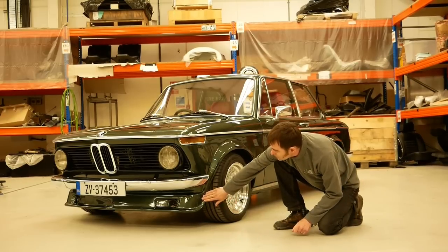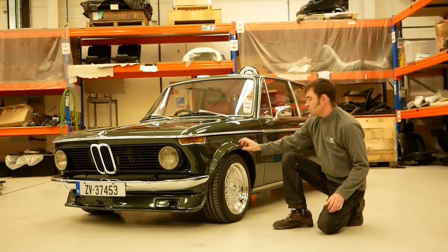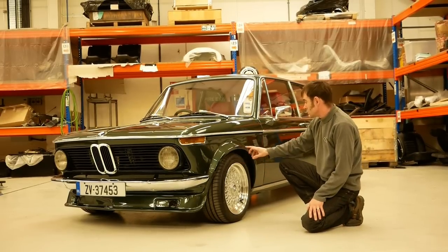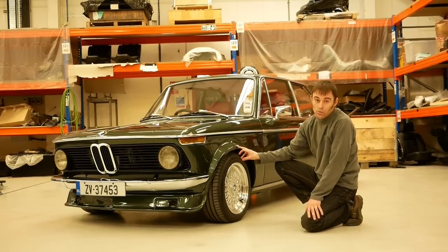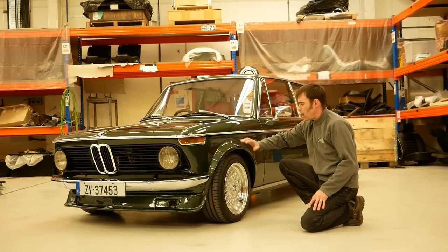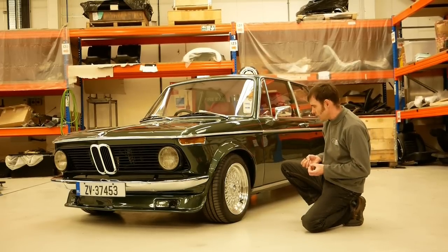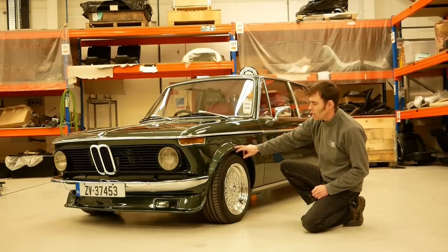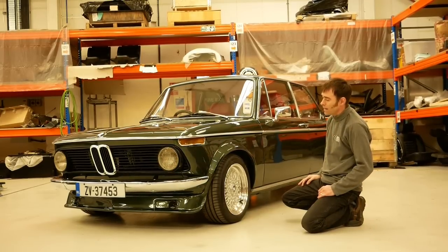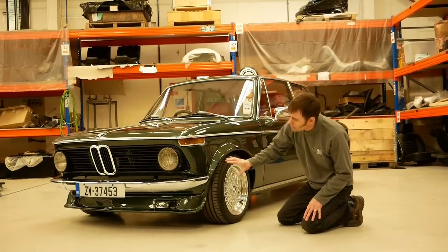So we put a tune spoiler on this, and this tune spoiler has also been blended in with the actual arches. You'll notice these arches aren't standard either — these are actually Golf GTI arches. You can get bubble arches for the 02 too, which are on some of the race cars, but they're quite an aggressive round bubble arch. I felt it needed something a little less understated. I saw somebody had done this online and thought yeah, that's quite a nice little touch. So we put these Golf GTI arches on the front and back, but that ended up being a little bit of a problem for the bumpers — come round here and I'll show you what I mean.